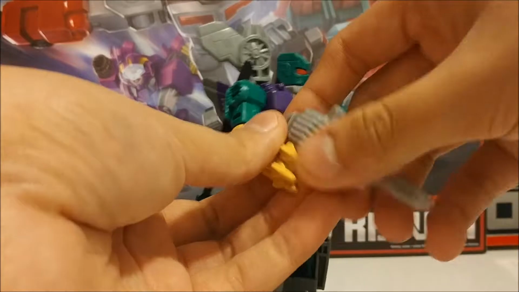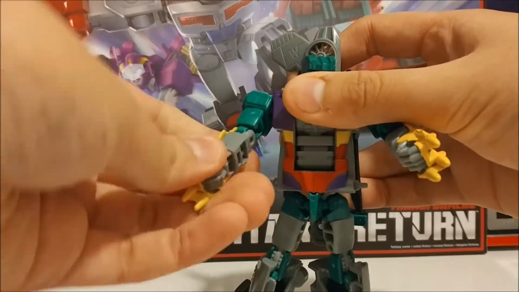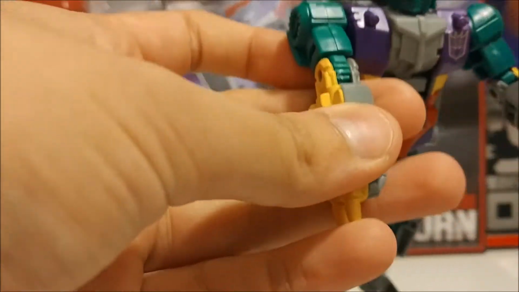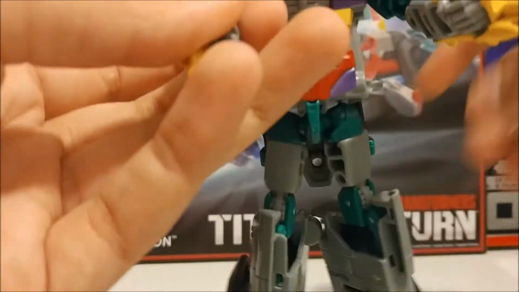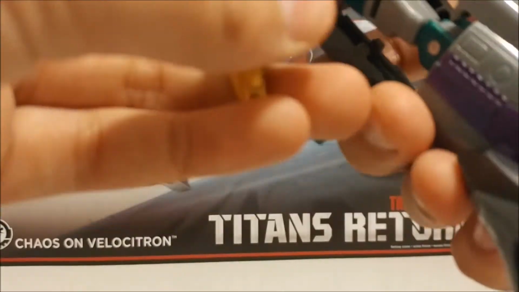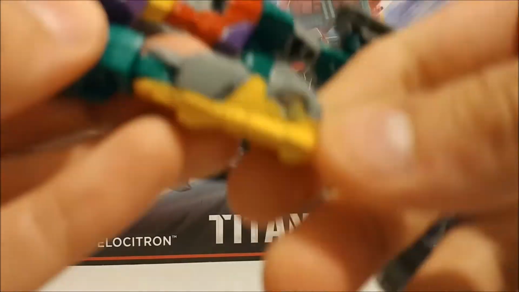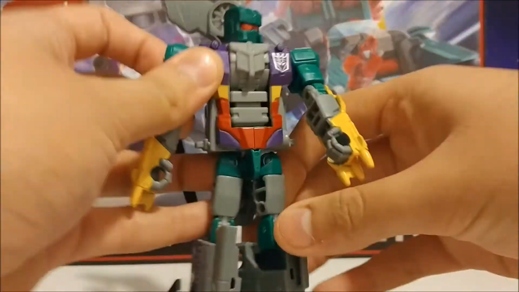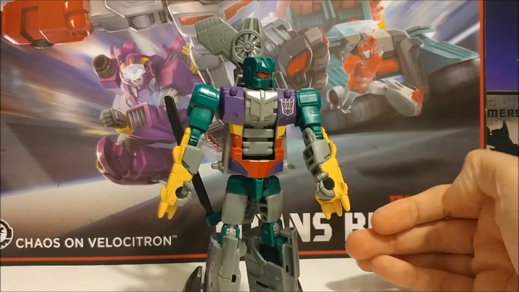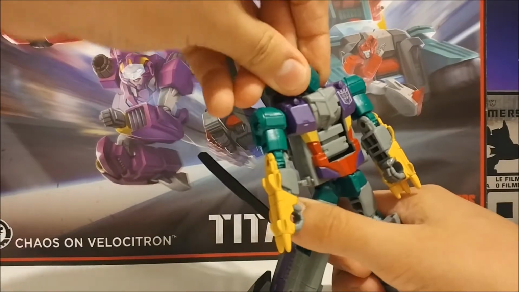So for articulation, he has a ball joint right here, a swivel right here, and he has been played with well. I don't like the ratchets with the new Transformers. They start to get like this because it's really bad plastic quality with the new Transformer figures. I don't like that, so it might get worse over time. His ball joint right here, all the way around.